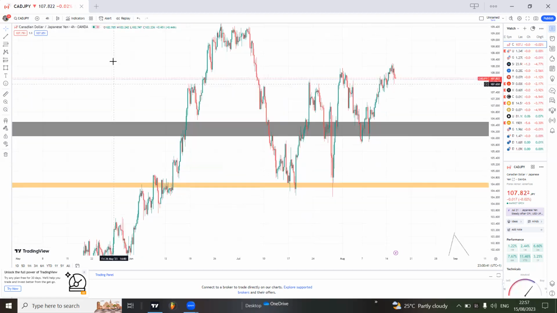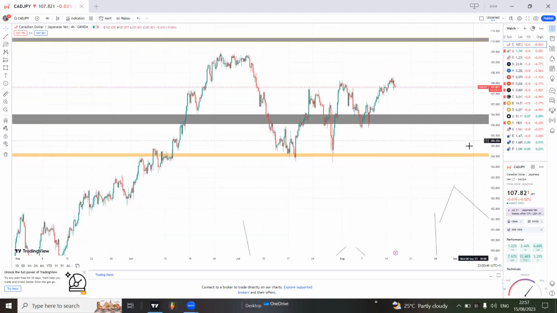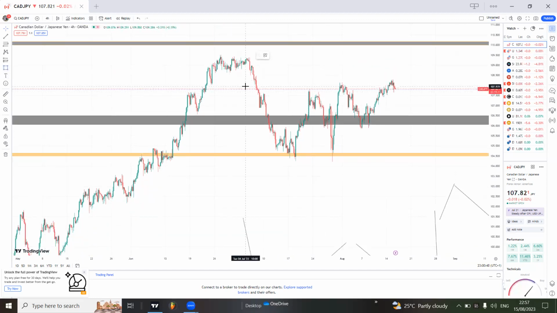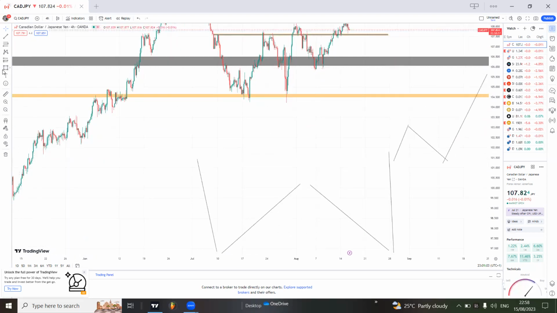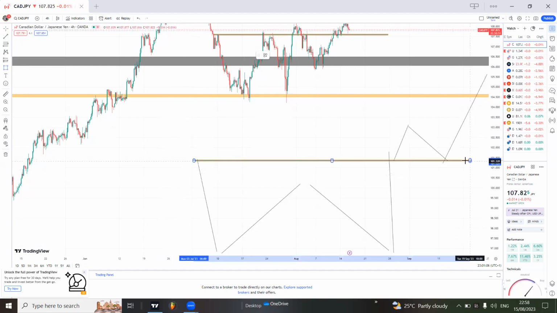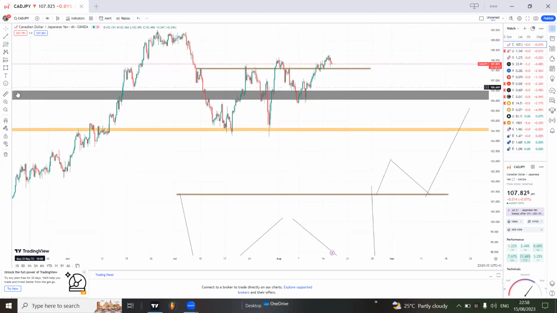So after they respected this zone, they came up and pushed up. You see this zone here, like what I drew earlier on, the neckline, a double bottom. If you guys are following what I'm teaching right now, this is the first leg, they pushed up. Look at what I'm trying to say. The first leg, they pushed up, then the second leg, that's what happened there. Then they came here. This was where I was expecting a breakout.